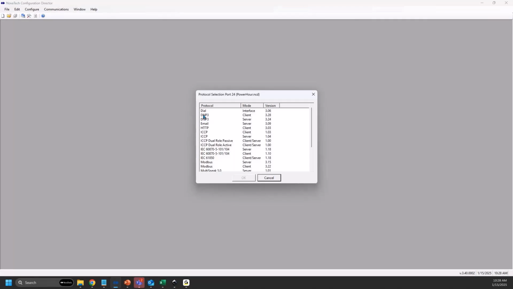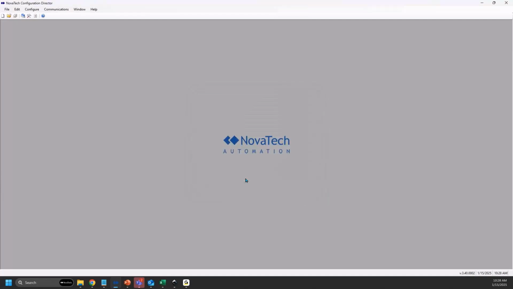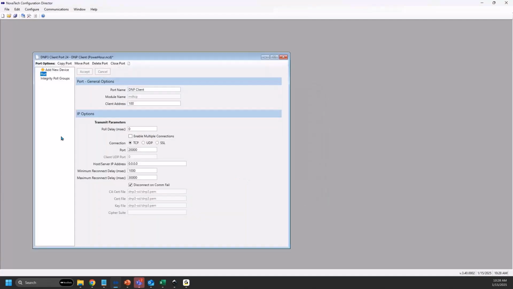First thing I'm going to do is set up a DNP3 client. Everything I have set up in my lab here is set up with Ethernet cables. Everything's a network connection. For our purposes, that's not going to make a really big difference. We're going to set up a DNP client, and as it happens, we're going to be communicating with a Bitronics meter. So I'm going to type in some information pertaining to that meter. I'm going to punch in the IP address. It defaults to port 2000 for DNP. Client address is 100, and that's just fine.